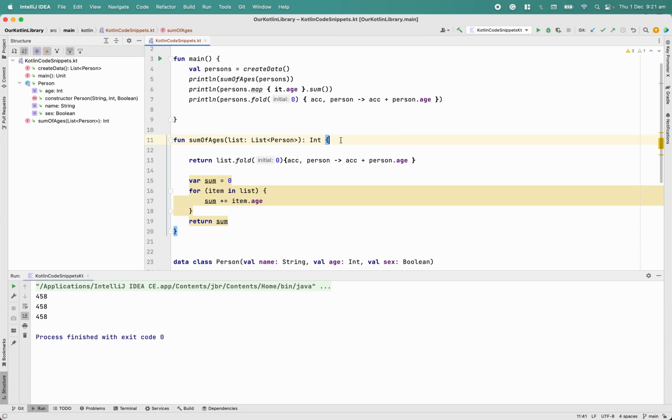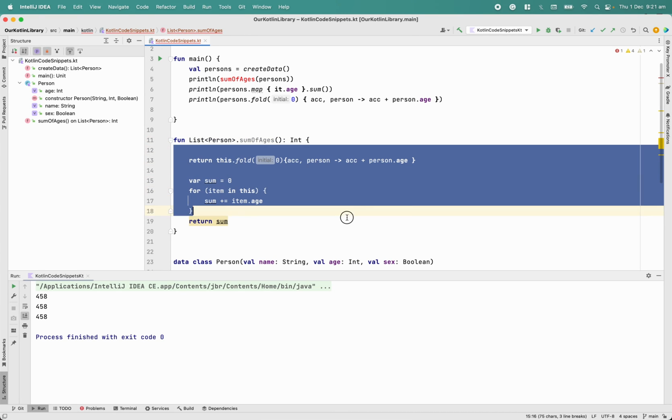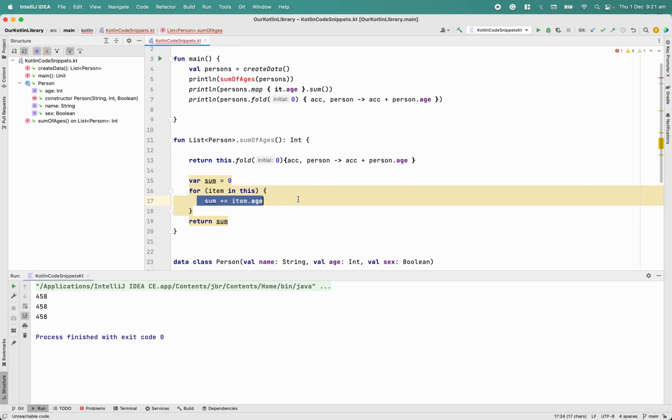Again, maybe you have a method something like this. Still it's the same, there is no difference except this. You maybe have a private extension function on your collection, and you are returning an Int, and in that code you are applying some kind of operational logic on each element, and you are returning one value in the end. That is where you can use fold.